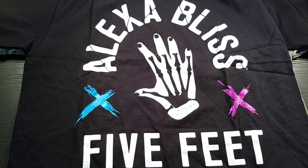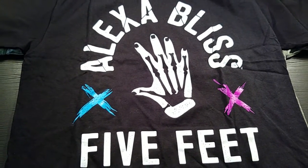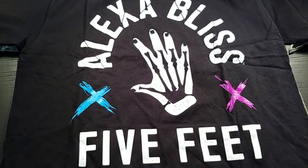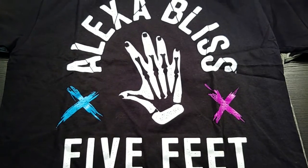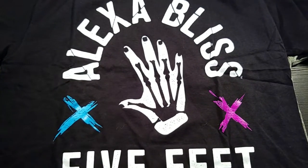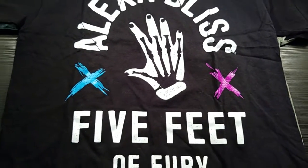They had a buy one, get one for only a buck. For only a buck? These are $25 shirts, so to get another one for only a dollar — yeah. They get you with shipping, though. I'm used to mostly ordering off eBay and Amazon and sticking to free shipping, but you know, what are you gonna do? It's the way WWE Shop works — it's the only way to get these at the right price.